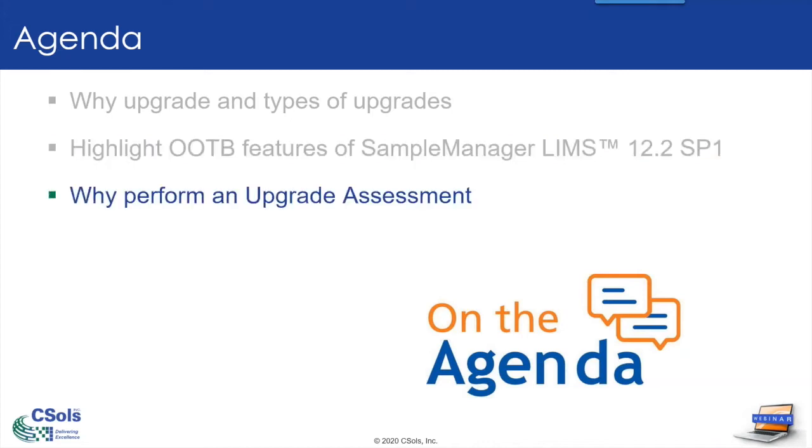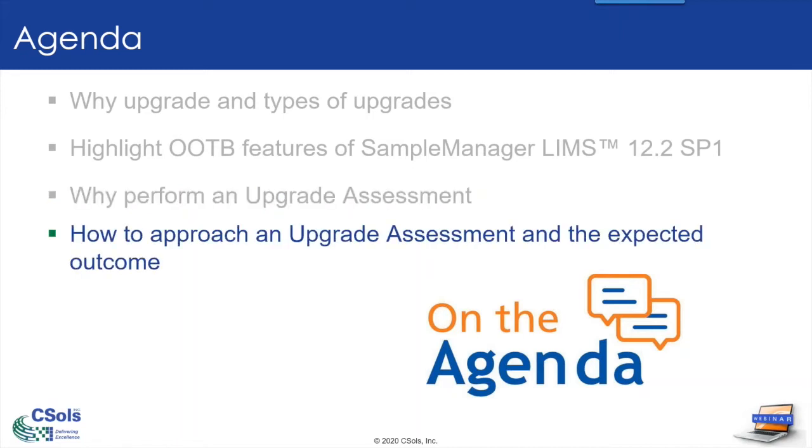We're going to look at why perform an upgrade assessment. Obviously, you want your upgrade to be successful, and an assessment is a good way to help make sure that happens. You also want to help determine what type of upgrade will work best for your organization or your situation. So we'll take a look at that. We're going to look at the approach to an upgrade assessment and the expected outcome. We'll stitch all those things together into a summary, and then we'll have a short session for questions and answers.